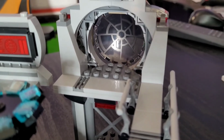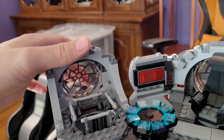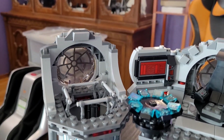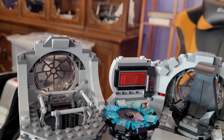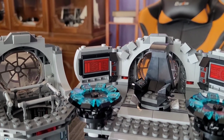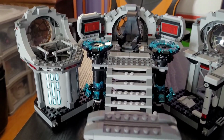Meanwhile, over here we also have another one of those windows. We have the identical windows on either side, which I very much appreciate the level of detail that they add, even though in universe they should probably be in a slightly different spot in Palpatine's throne room. But for this set and for displayability, they position them perfectly. They look amazing to me.